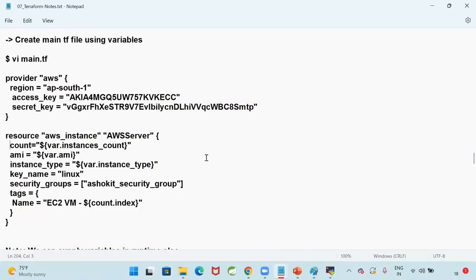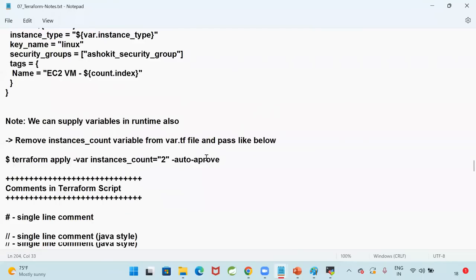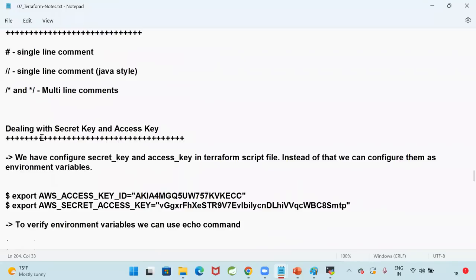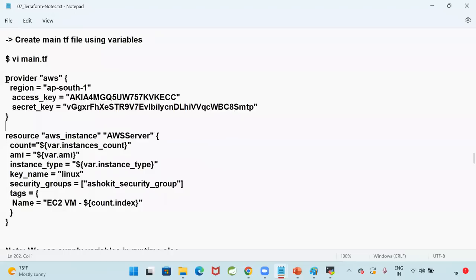Fine. And the next one, guys, here in our Terraform script, we are configuring credentials, access key and secret key. Suppose if you have multiple Terraform script files, is it recommended to configure the credentials in every script file?